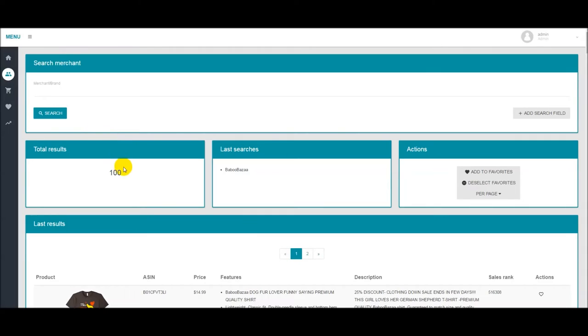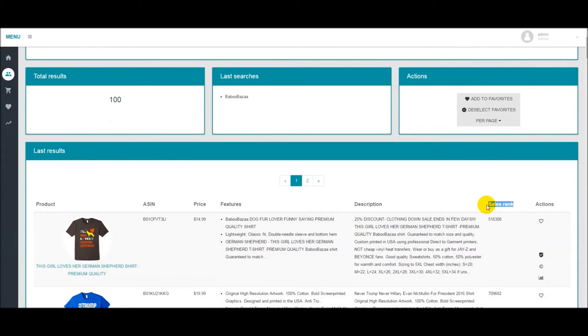So once it's finished, you're going to see the top 100 best-selling shirts from this brand ranked by sales rank, or BSR. The lower the BSR, the more product is being sold per day. The general rule of thumb is if something is around 100,000 BSR, the product is probably selling about one per day. The more experience you get with merch, the better you're going to understand what sales rank correlates to how many sales. So that's the main thing I'm looking at.